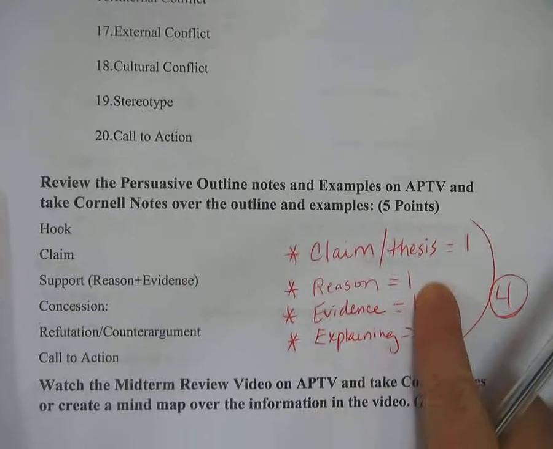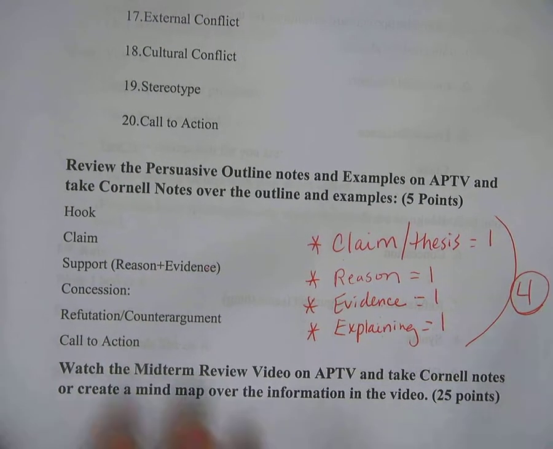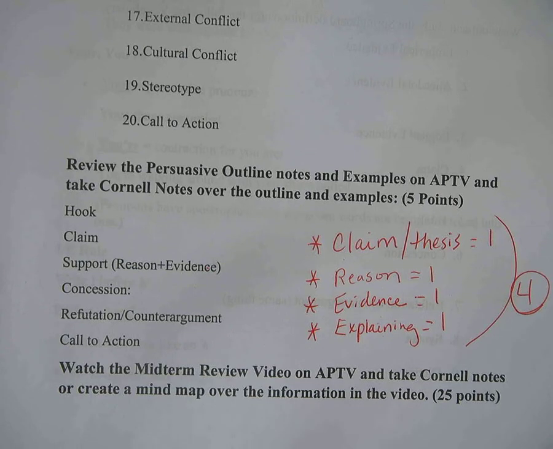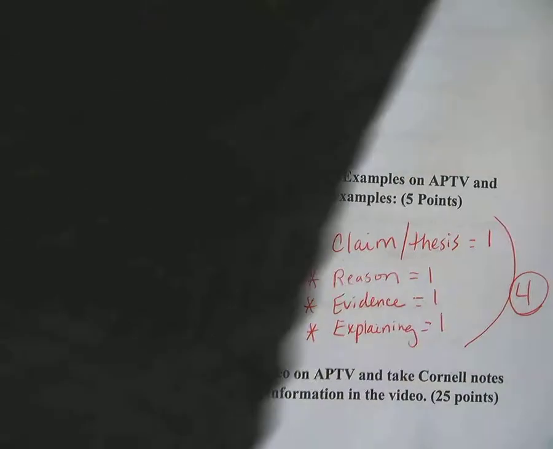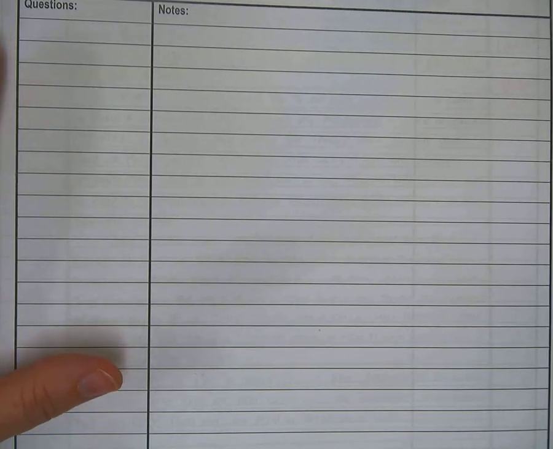So after you've done that, the last part of the review is you've got to take Cornell notes over this video that I am creating right now, 25 points, and make sure you are actually doing those elements. Okay, so we know that this is the review. Get that turned in to me on the day of your final, except for third period. You guys can turn it in to me on Monday, and then you will get to replace a daily grade, which is a pretty good deal. So take me up on it.